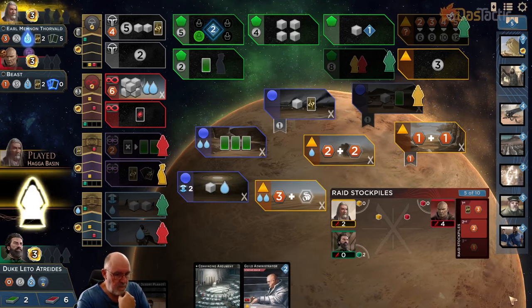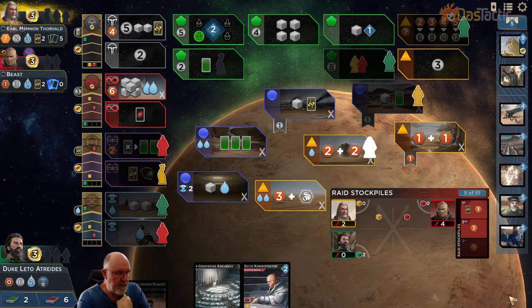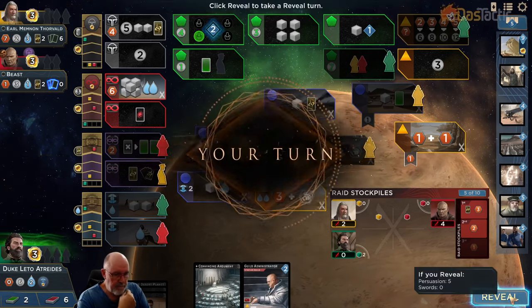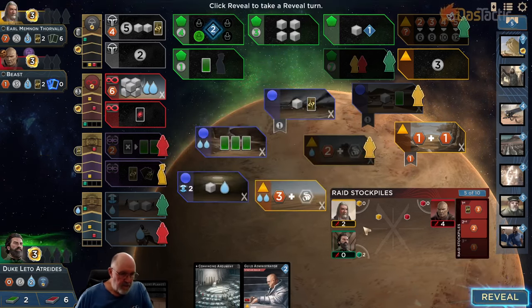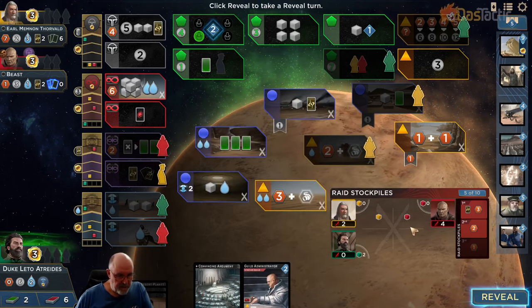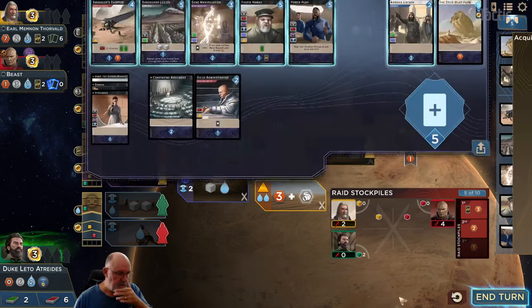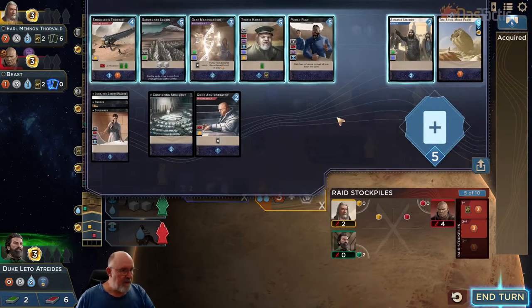And again, we are not really competing for any of this stuff. Actually, no one's competing for this, which is interesting. Yep, so there's no one... Actually, no, they're both fighting in this area. We now actually have a couple of garrison troops for the future. So we only have 5 points.